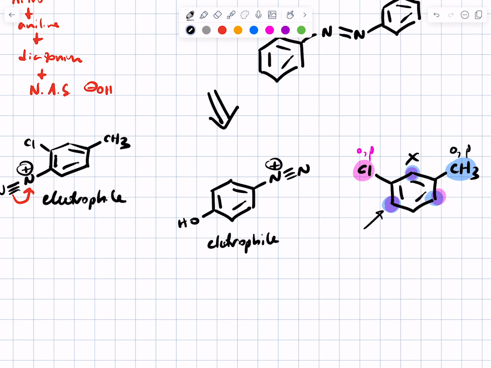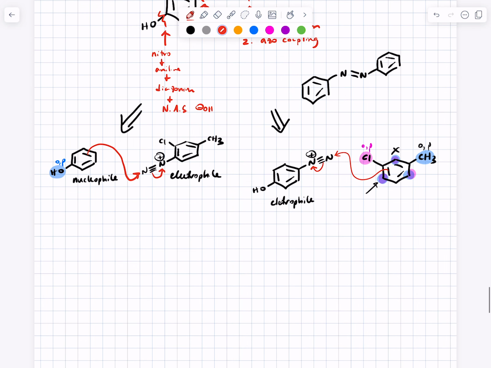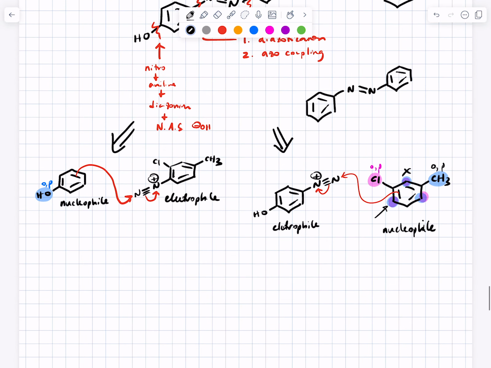We could definitely get that to happen. All right. So then we're down to two different synthetic pathways that look like they would work. We would need to make this and this in our approach on the left-hand side, or we would need to make this electrophile and this nucleophile on the right-hand side. I think either one of these is probably okay.